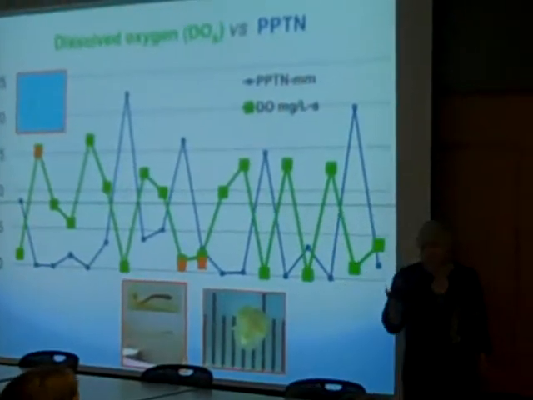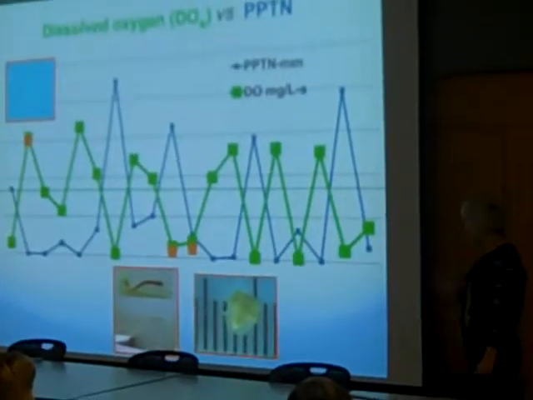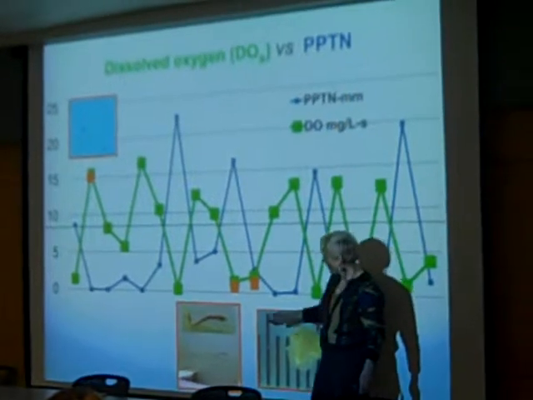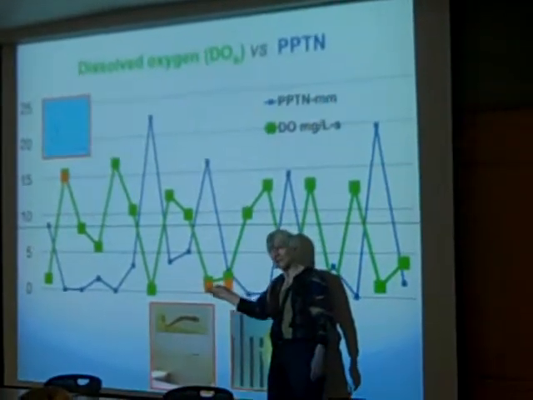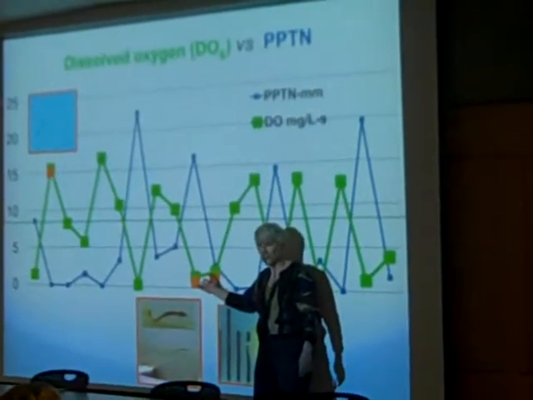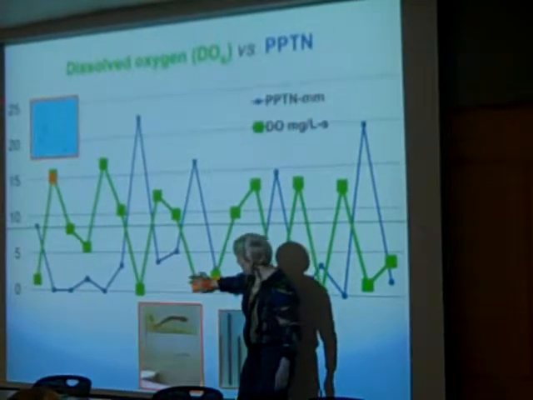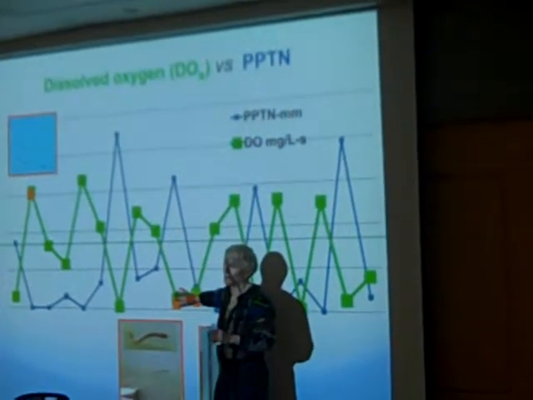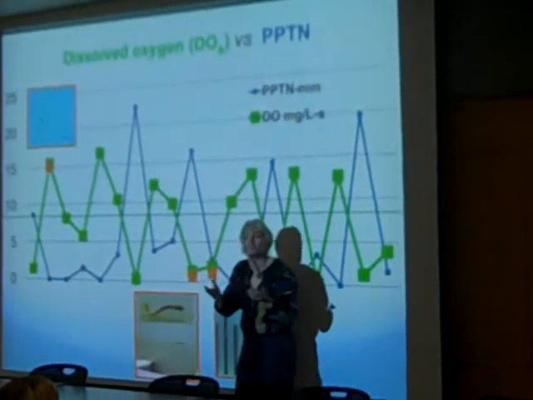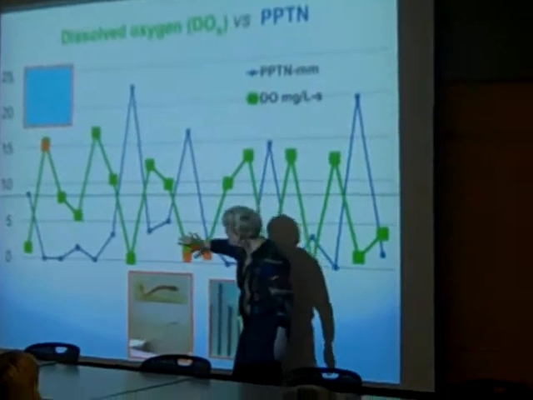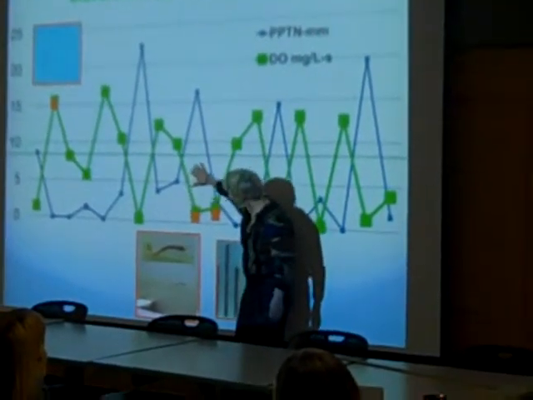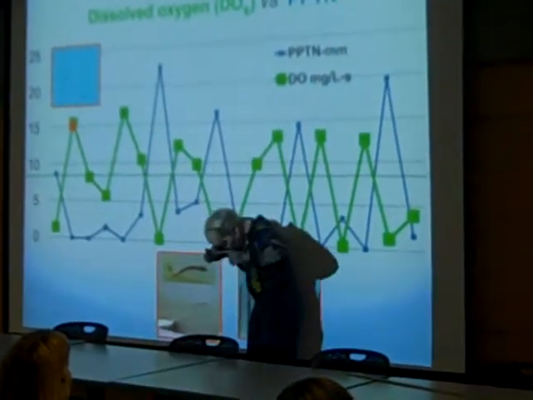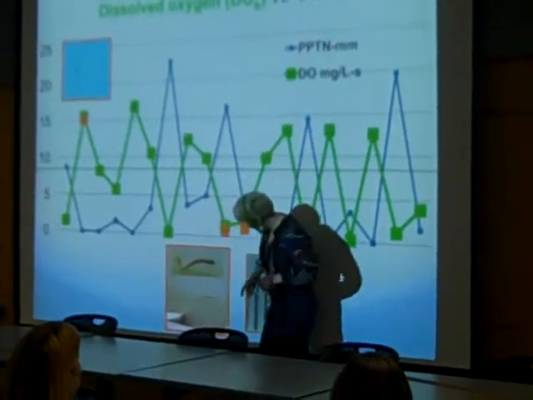And what are the effects on animal life of this? Quite amazing. Okay, so these two photos were taken at these two sampling dates, both very low oxygen levels. Now, warm water fish generally need a minimum to survive of 2 milligrams per liter of oxygen. So these are surface oxygen levels. Now we've fallen below that.